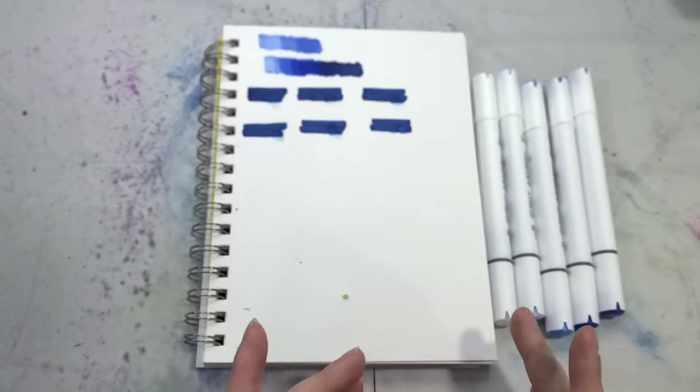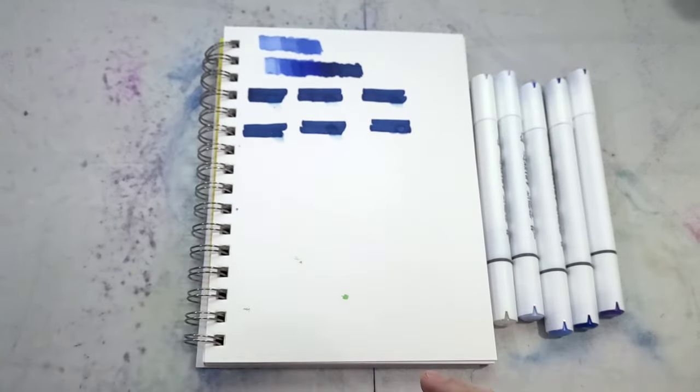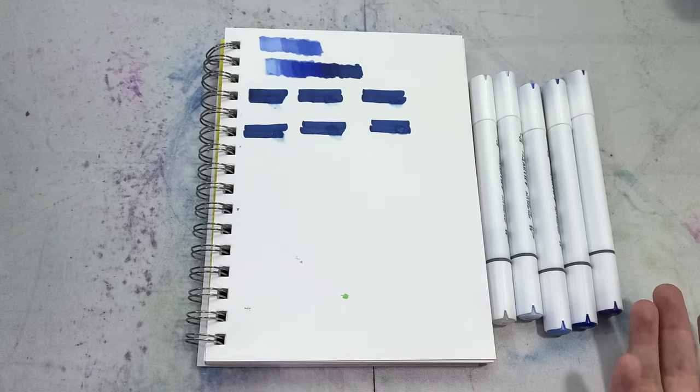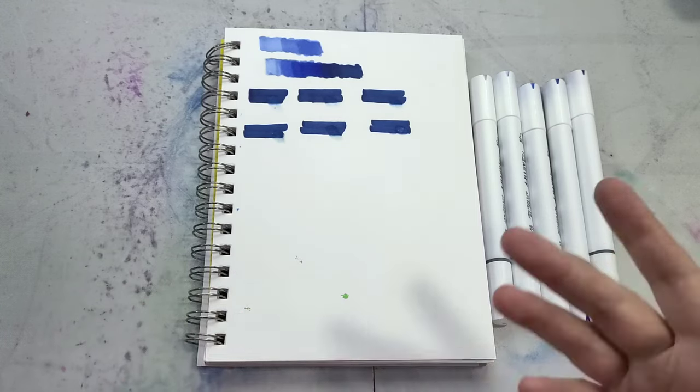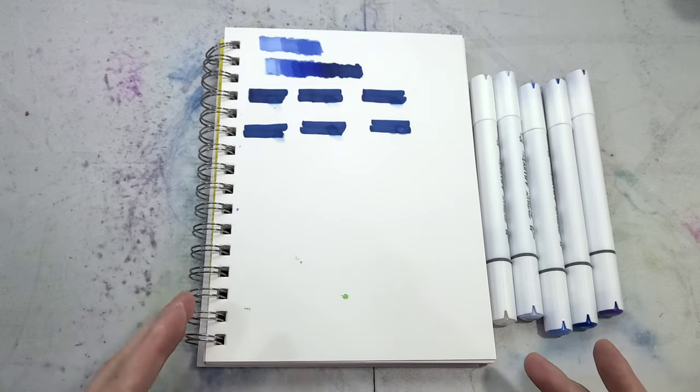Doing all of these different tests gives me the information I need to make a piece of art that is gonna shine, basically, because like I said, who wants to make ugly art and who wants to watch me make ugly art? This is also helpful to people who already own these markers, who are looking for tutorials, tips, and tricks to help them get the most out of the markers they already own.